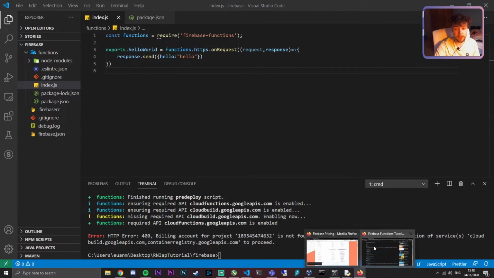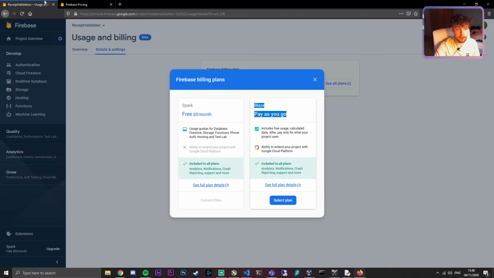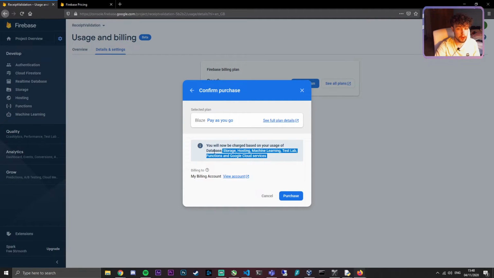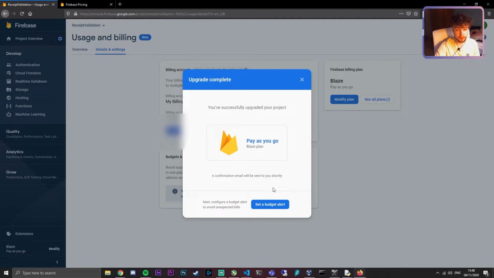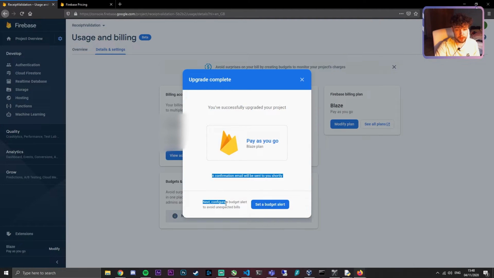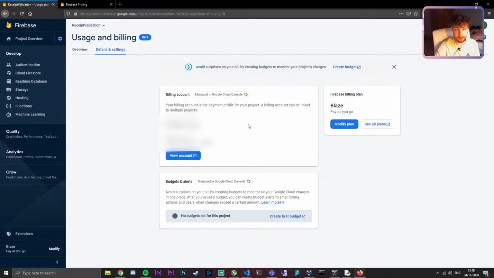But I'm just going to change to pay-as-you-go because you still get access to the free quota, which I think I'm quite unlikely to go over. And even if you do, you only pay a tiny bit because you're paying for what you use. The reason why we had to set up that cloud billing account is because that's where this gets billed to. So now we're going to click Purchase. And there we go. If you want, you can set a budget alert. I'm not going to do that, but now we have this plan.